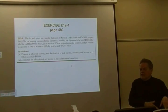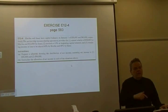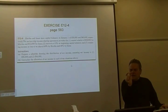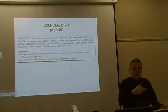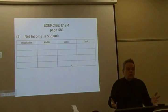I did one illustration like this in Monday's lecture, which would be, in this case, the equivalent of $50,000 of net income. I didn't get to the second illustration. I'm encouraging you again, as I did on Monday, to watch just that last little bit of the lecture. There may be some topic there that we didn't quite get to, but it's there on the video. You could see just that part, a few minutes, and re-emphasize this point and increase your confidence and understanding about it.